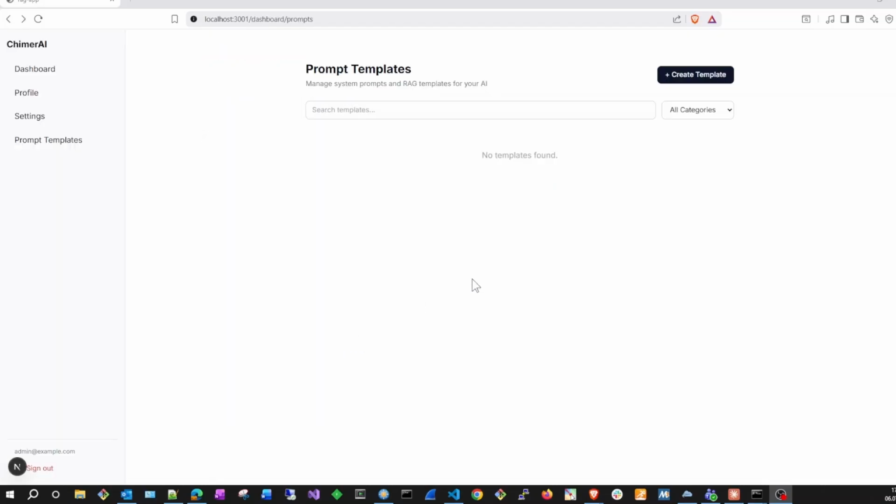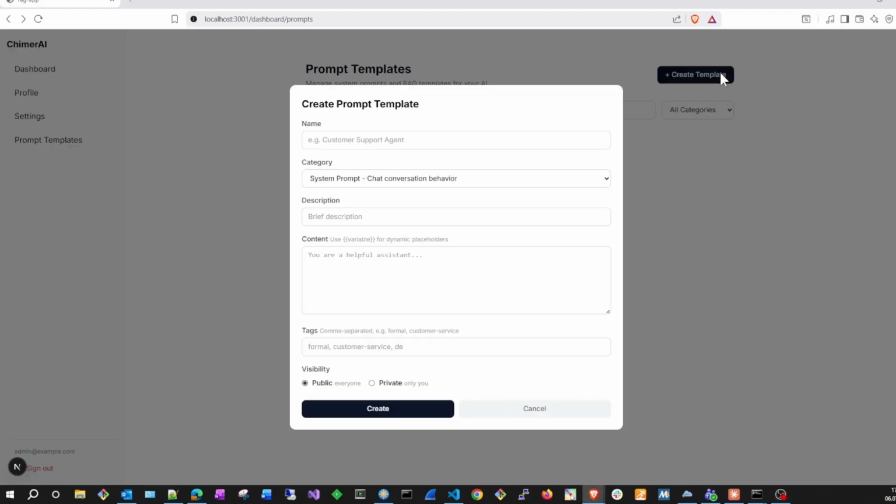Finally, let's take a look at prompt templates. Prompt templates work exactly the same way in RAG as they do in the regular chat interface. We'll create a simple template that controls the format of the generated answers. If you'd like to learn more about prompt templates, be sure to check out the dedicated videos on this channel covering the chat functionality. For this example, we'll create a template that always formats the answer as a list containing exactly 5 bullet points. Save the template.